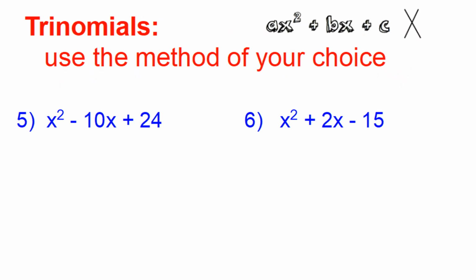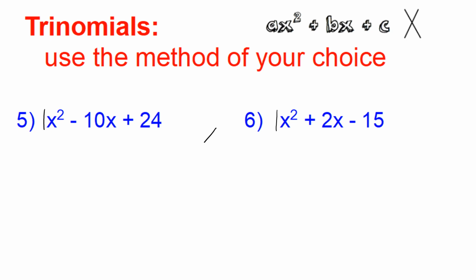We're now moving on to trinomials. I know a lot of you guys like to use this little cross or diamond method that we do. The first examples only have a leading coefficient of 1, so these you typically should be able to do in your head, unless you get some super big huge numbers, and you might want to take a moment and just double check. So GCF for x squared minus 10x plus 24, other than 1, there's nothing there.